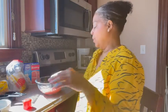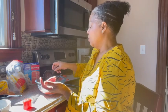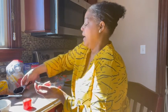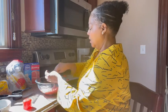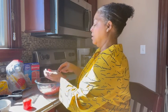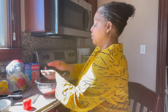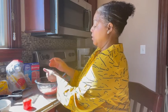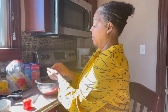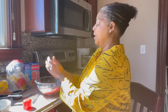I wanted to share with you also — I have some chocolate chips that I'm going to add, but I don't want chocolate chips in all of them. So I'm just going to put some on the side and roll a cookie with chocolate chips. You can use chocolate chips, you can use nuts. I'm going to use some chocolate chips because I like strawberry and chocolate together — they seem to make a nice treat. And just put a few chips in there.